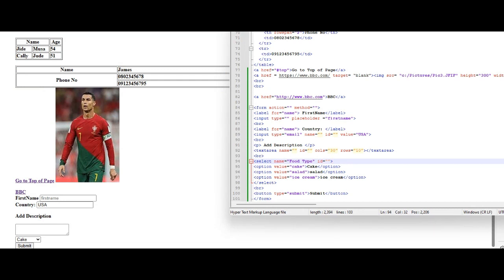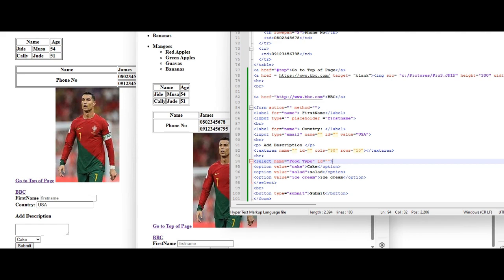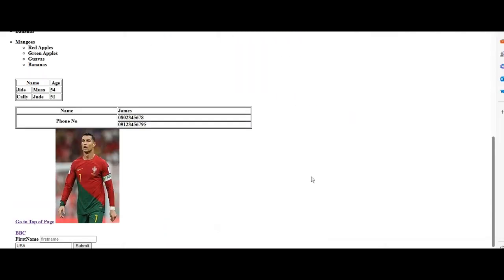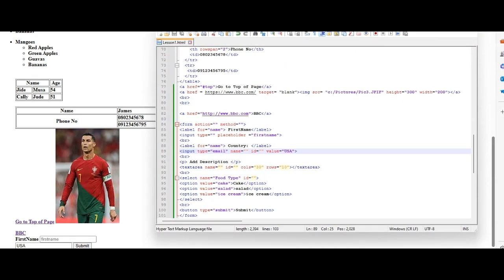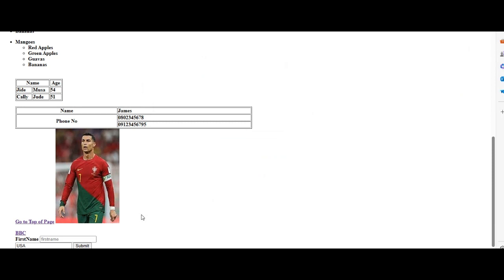So you can see how this has been coded. This is the code. Let me bring it closer, and let me scroll down.